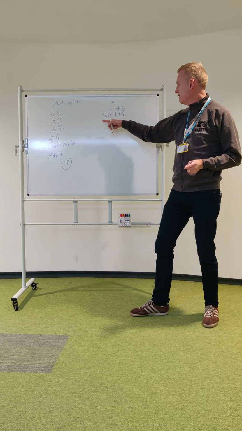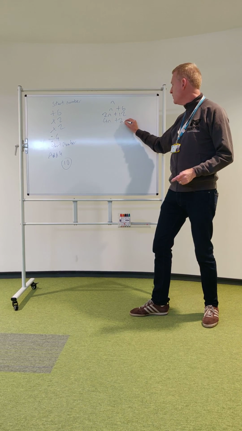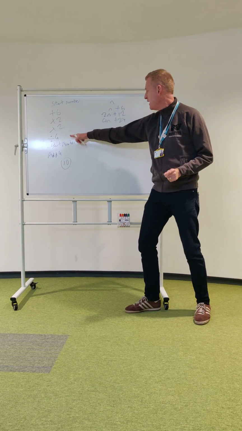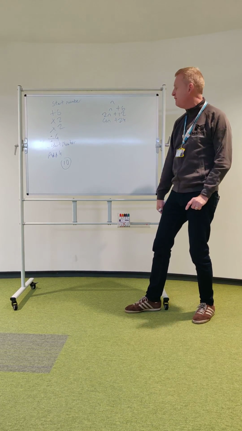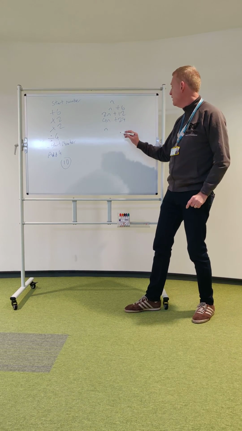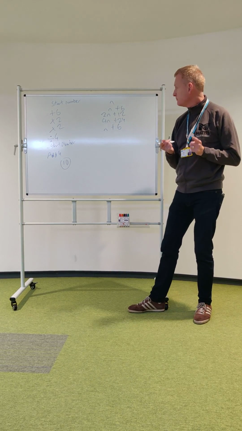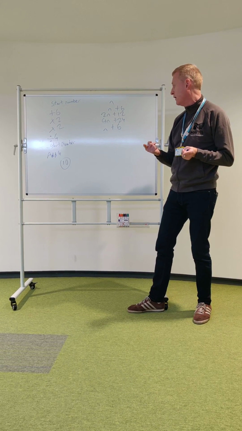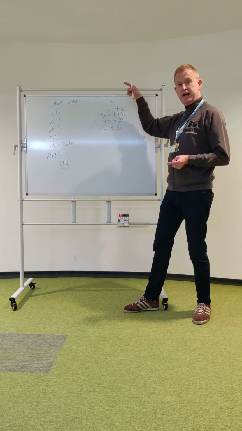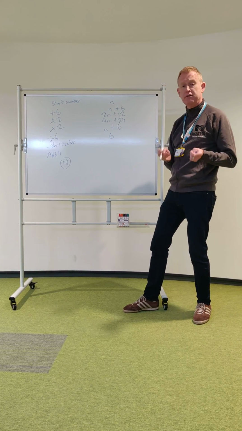Okay? I'm going to have to double it again. So if I double this, I'm going to end up with 4n plus 24. Okay? We'll keep going down. What I'm doing now, I'm dividing all of this algebra by 4. If I divide 4n by 4, I'll be left with n. And if I divide 24 by 4, I'll be left with 6. Now I've got to minus my start number. Well, I'm calling it n algebraically. If I take away n from n, I'm just left with the 6 on its own.